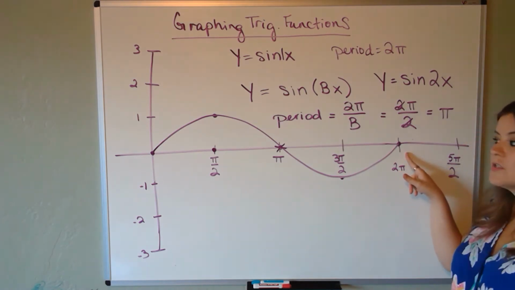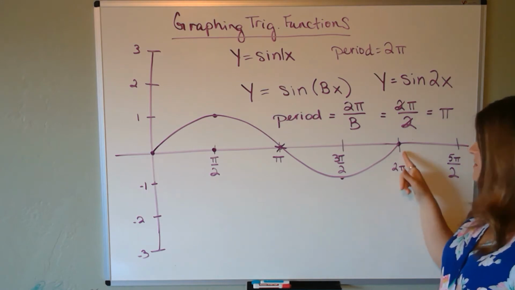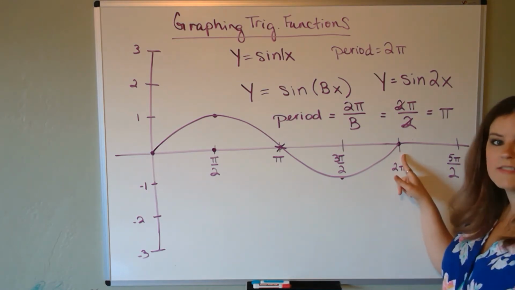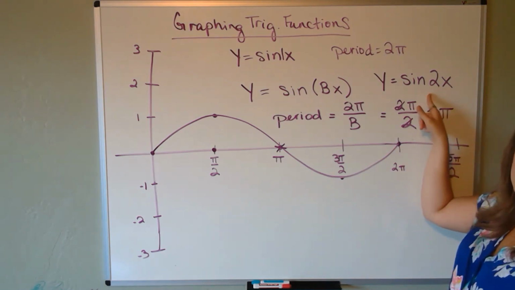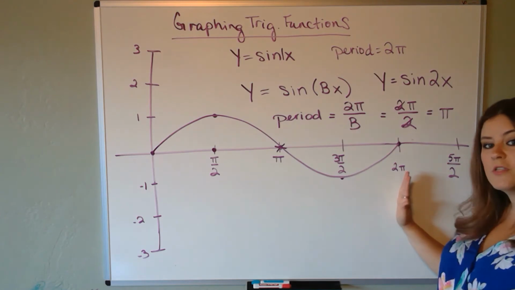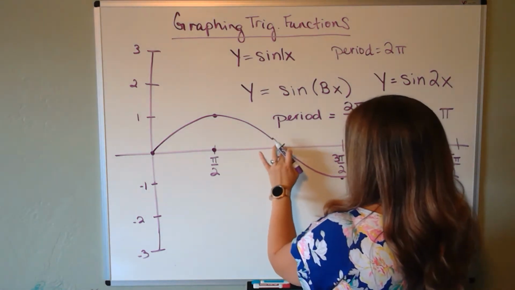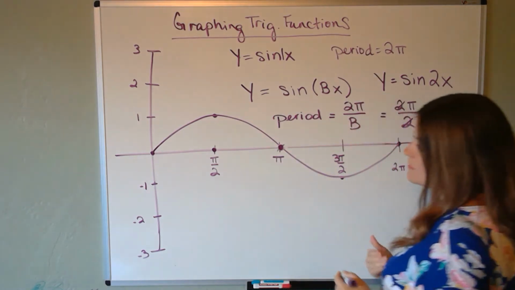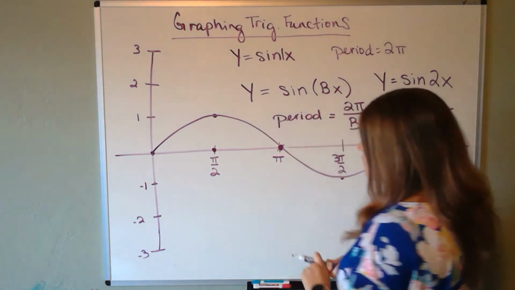Let's look at your other x-intercept. It happens at 2 pi. I have to cut that in half. This is our last, or our end point of the period, right? It's our last x-intercept. I have to cut it in half because I've divided by this b value of 2. So where it used to happen at 2 pi, it's going to now happen at 1 pi. So I x'd out this point on the original, but it's actually a point that is going to be on my function. So here's the x-intercepts of our new function.